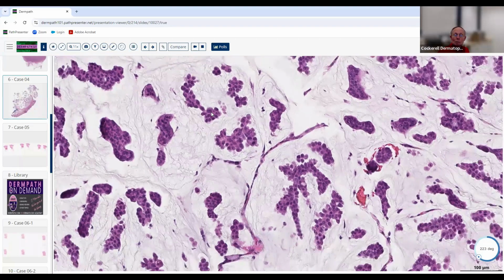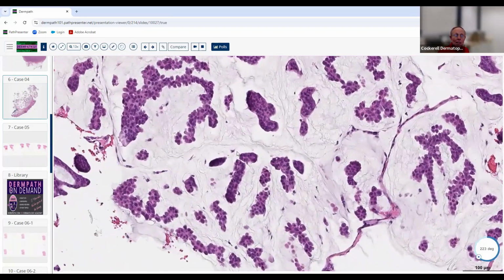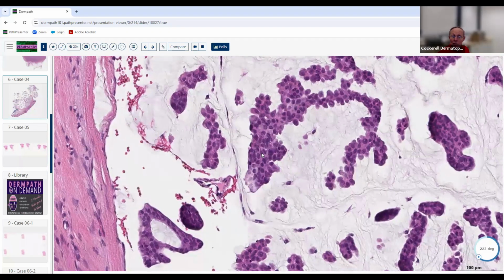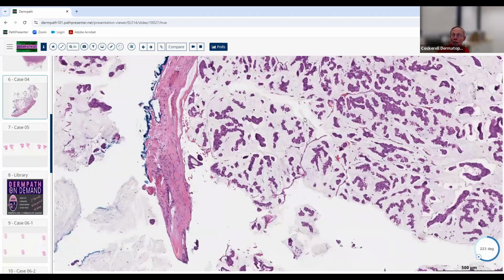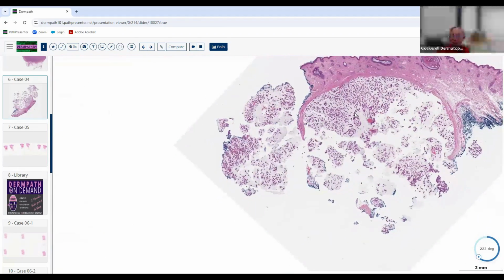But this is a diagnosis made primarily on the basis of architecture, because if you look at the cytology, you're not going to say this is really super atypical. And these lesions tend to behave in a very low-grade fashion, kind of like a basal cell carcinoma. Here's a nice ductal differentiation of the lesion right here. So there's a duct. So it makes sense that these would behave in a fairly low-grade fashion. It's got a relatively benign appearing architecture.